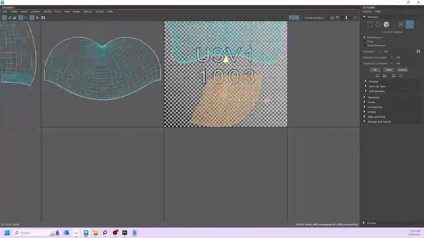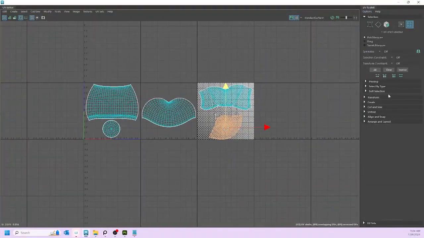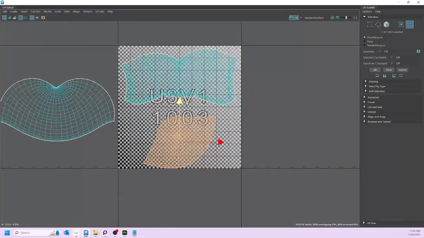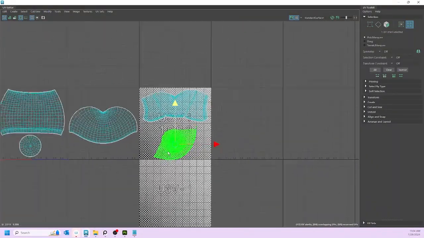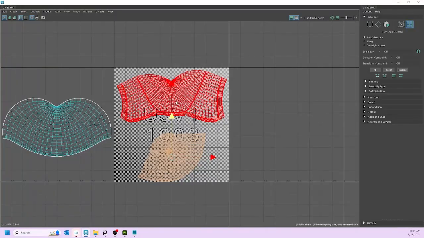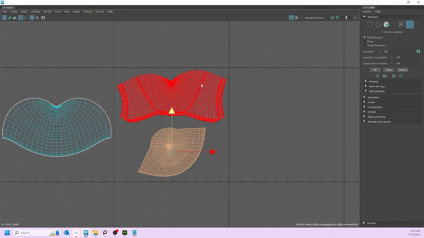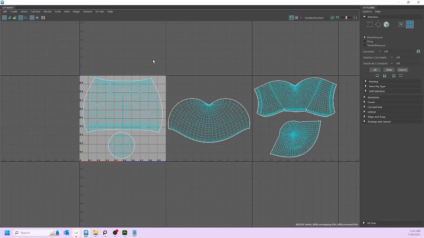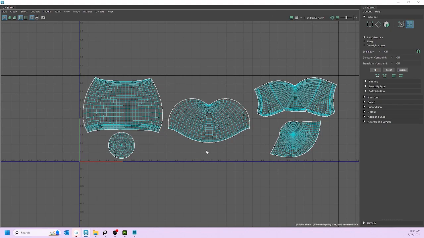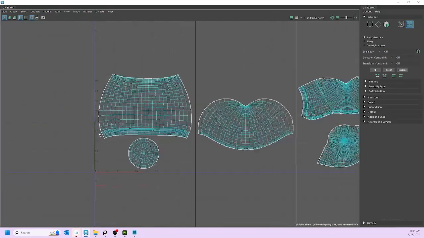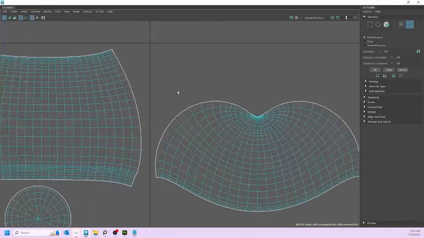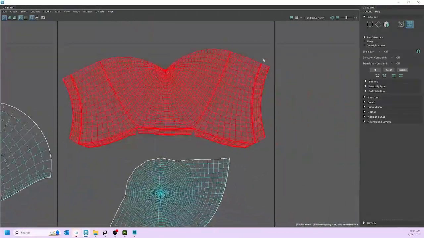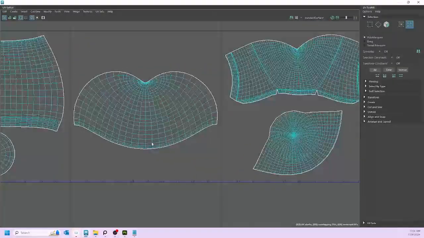Let me turn these on. Substance Painter will either not open the file, especially if it's sharing a tile with something else, or it will import the tiles in a really strange way, and they won't look right. So to avoid all of that, just make sure you have a nice little border, so that it's clean and not sharing anything.